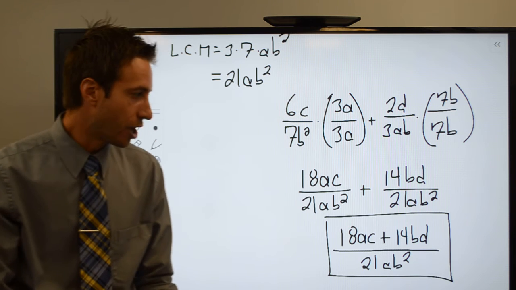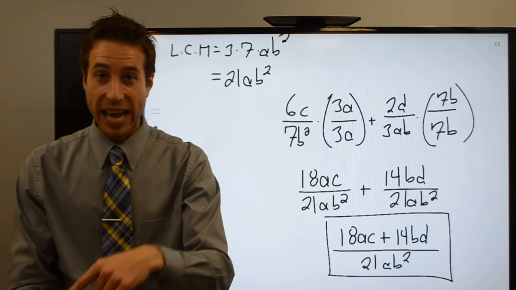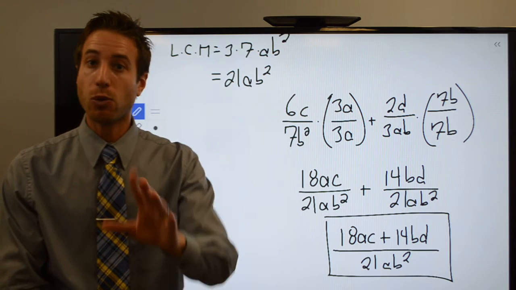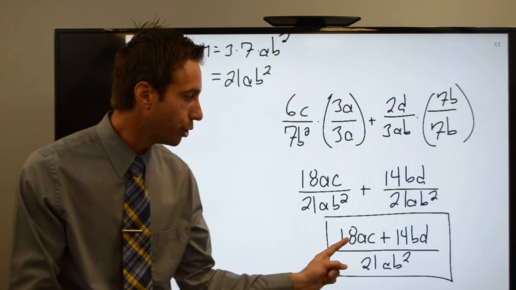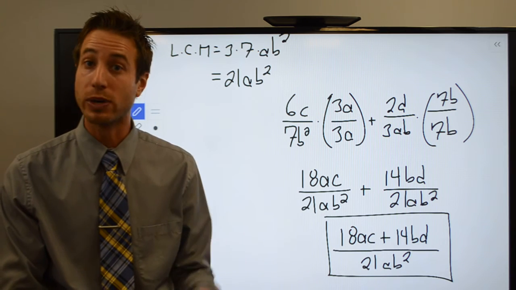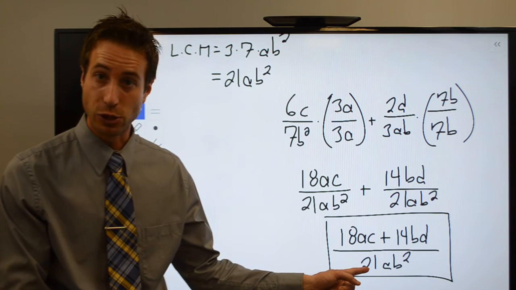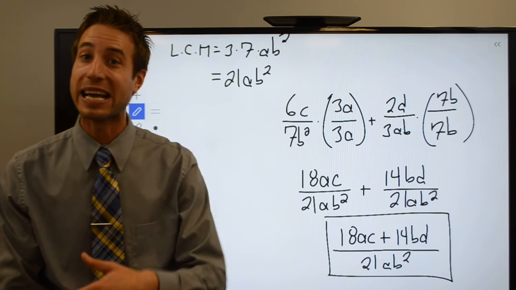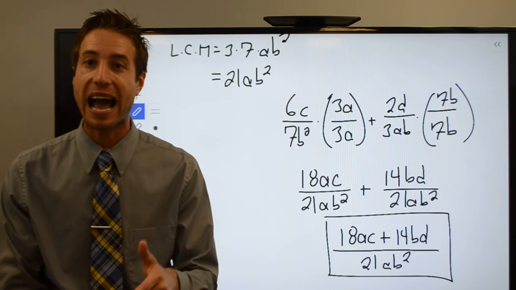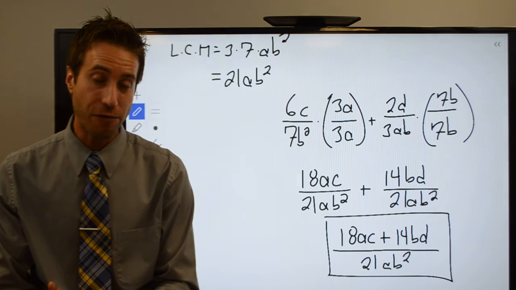Don't be fooled. You take a look at this and you go 18 and 14. Wait a second, what the heck? They have a GCF of 2. But I thought you said, well, hang on. Yeah, I can pull a 2 out of 18 and 14. But will that cancel with something in the bottom? Well, 21 is not divisible by 2, right? The only way it cancels is if you can pull it out of everybody. And I do not have a GCF other than 1 that can be pulled out of everybody.